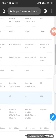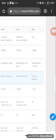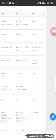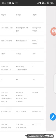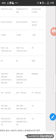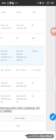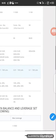And the last account is Pro. It's only available for USD, and the quotation is 5 digits. Its spread starts with a minimum of 0.1 pip, and execution time is good, 0.1, but the leverage is low, 1:100. It charges commission in both currencies and forex, whereby it's 9 USD, and the minimum deposit for this account is 500 USD. Stop out level: you will be margin called when you have a loss of 20%, but you will be stopped out when you have a loss of 60%. This also has a minimum lot 0.1 up to 100, and we say deposit bonus and dividend.